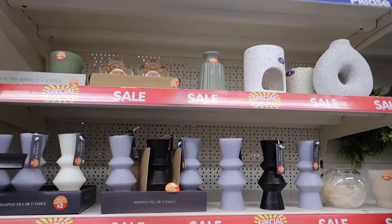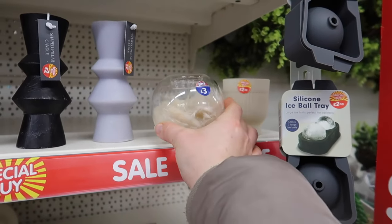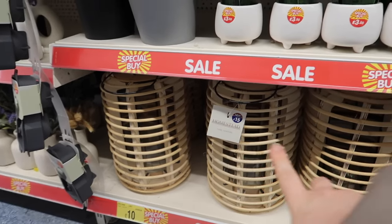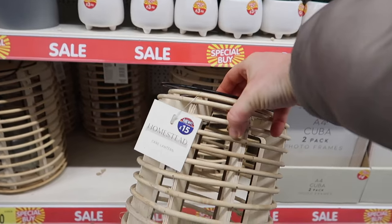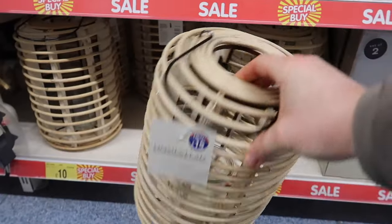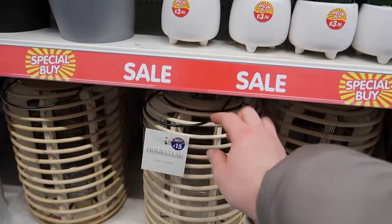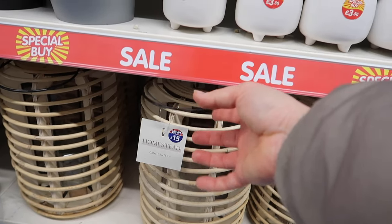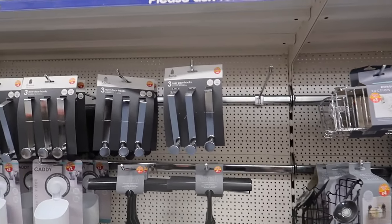There are little vases at three pounds and quite a few different styles. There are also bunny tail tea light holders at three pounds. This lantern from the Homestead range is a cane lantern - reduced from fifteen down to ten pounds - perfect for outside with a little jar inside for a candle safely.